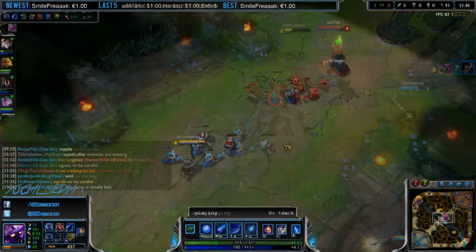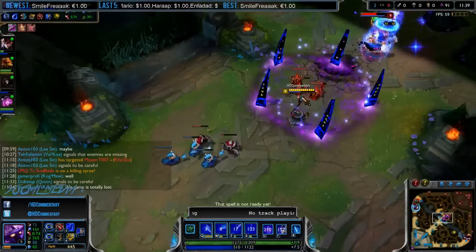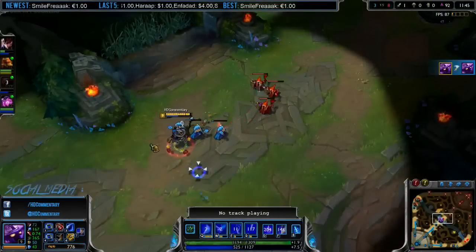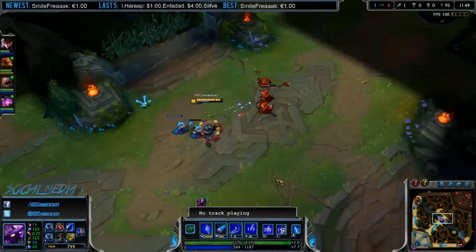Veigar's level 6 is extremely strong against AP champions. Against AD champions it's not that bad, but it's better against AP champions because of how his ultimate works. It gets extra damage based on the opponent's ability power.